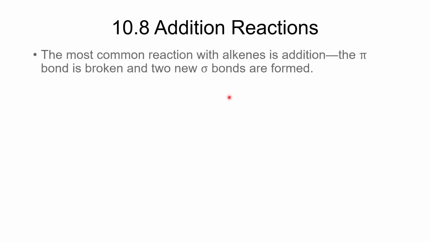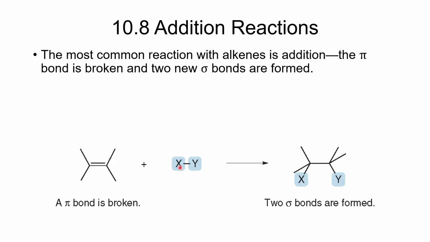All right, so since we've done those elimination reactions in previous chapters, we're not going to do any in-class assignments with that. We're going to move on to addition reactions. And this is the most common kind of reaction that we do with alkenes, and that is the addition reaction. We add some reagent across a carbon-carbon pi bond.